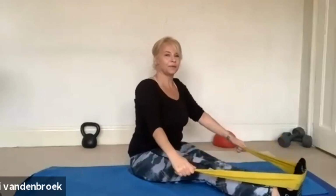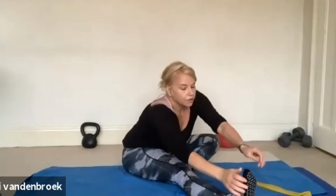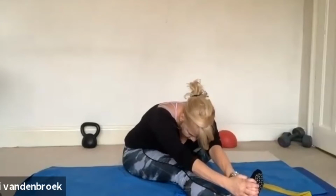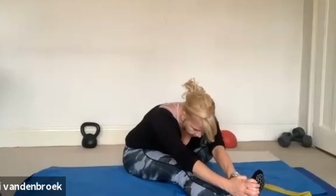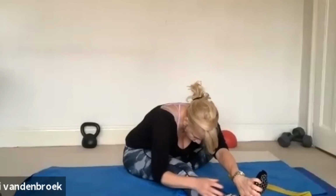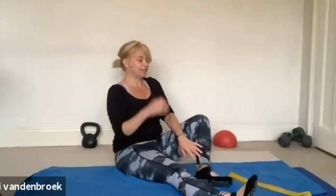Nice. Shake it out. Shake your arms out and we'll pull one leg into the opposite knee. And then we're going to just bend forward. So if you can, just grab the outside of the foot. We're just holding here, giving a nice deep breath. Two more deep breaths. Do your best to relax the neck and the jaw, and then you can relax the arms as you walk back up. Nice work. And we'll do the same on the other side.